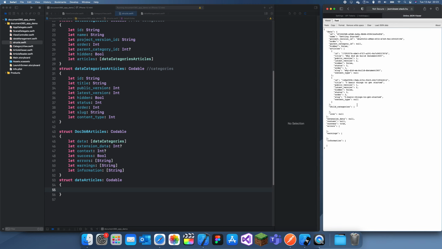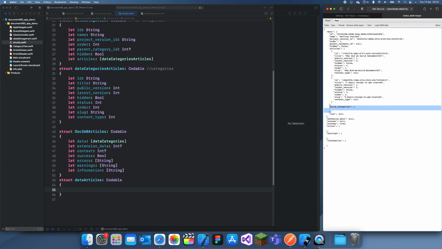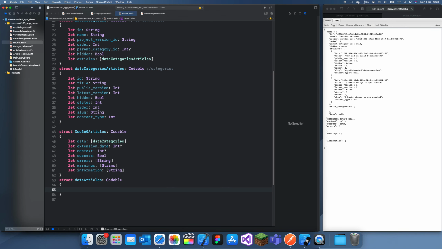But we don't have any child categories, so it's kind of hard to figure out what that is. So for now we can just leave that as a list of strings, and we just won't do this. I think we can just skip that. So data articles, we can get rid of this, and we can just do data articles.